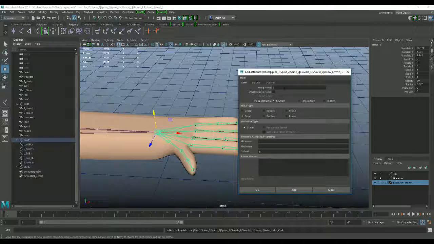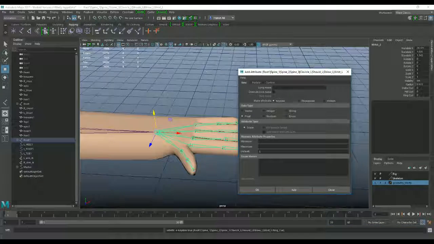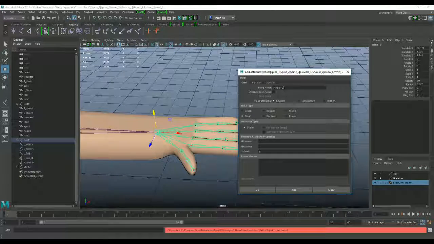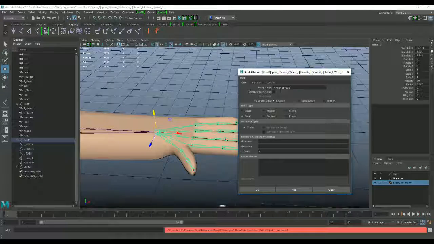Then we can keep adding, so we can have ring curl, and again have that to 0 and 10. Add that. Pinky curl, 0 10. Add.